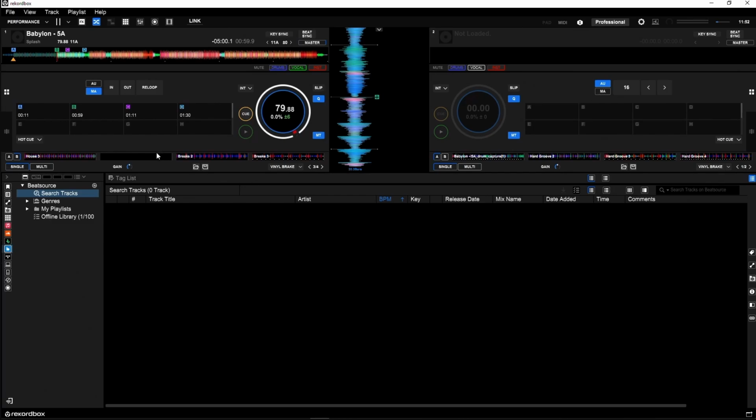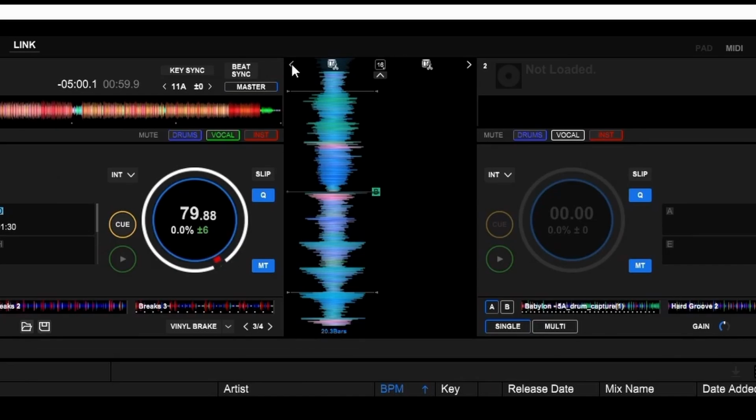You would think that it would be somewhere over here in this area, right? Somewhere in here, maybe inside this waveform too. You would think maybe there's like a record button or something like that. No, it is nowhere over here. It's actually way up here. You have to click this little caret down and it brings up these different tools, and then you have these side arrows to shuffle through the tools, and one of the tools is in fact the drum capture button for each deck and the capture length adjustment button as well.